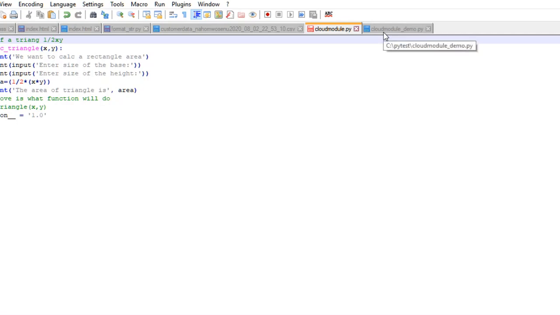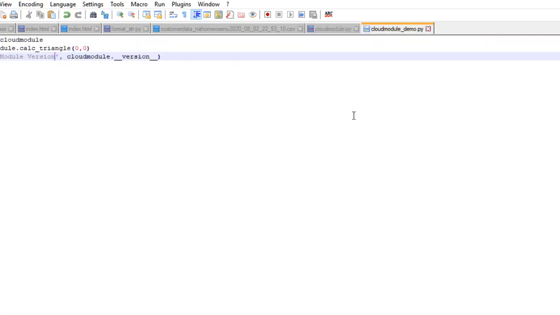So look, every function could be a module. But now you want to call that function, which is a part of the whole module. This is where we import that module, or we import that function. Well, we call it the module because that's how it's done in Python. But within the implementation, we have to use the dot operator to call the function directly. As you can see, I initialize the values to 0 because I don't know what is going to be entered. Now I print the module version, and you already know I use the cloud module dot to access that version, which is equal to 1.0 already. So basically it's going to read module version 1.0.